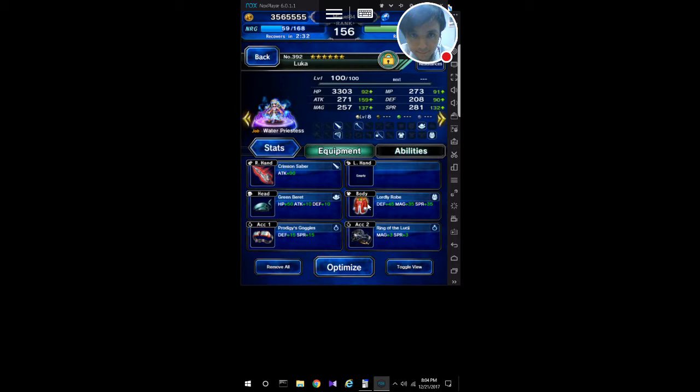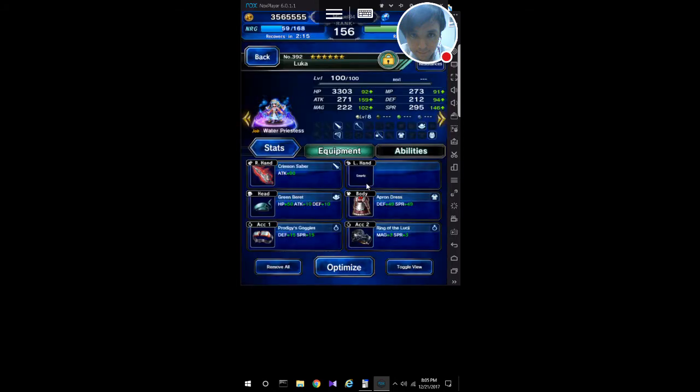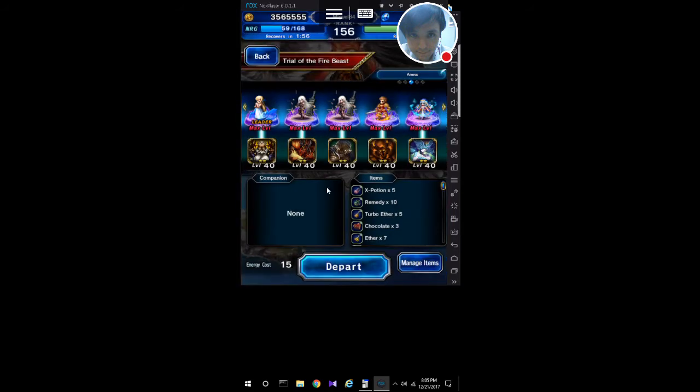Okay, and the counter from Holy scales off the magic stat. So if you really want to go for longer sessions, I recommend that you take any magic on your character and just take it off. Like for example, I have a Lordly Robe here. Maybe I want to go longer. I don't want to get hit as much. So in that case, I might just go for something like Apron's Dress. Something with no magic. As long as you can get the magic stat to be as low as you can, then you should be going for a lot longer, because countering from Holy, from the Ring of the Lucii, will hit for less, and then you'll be able to go longer. So without further ado, let me just go on to the next part.